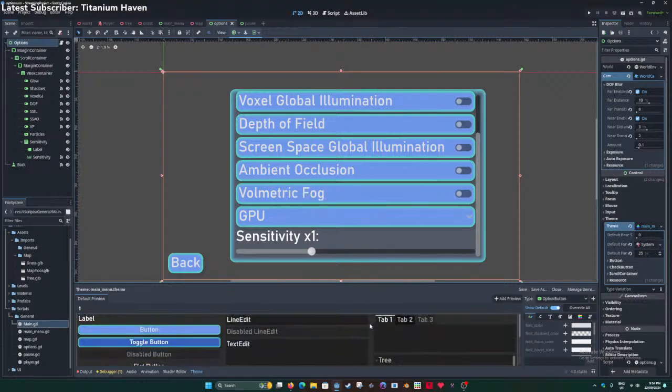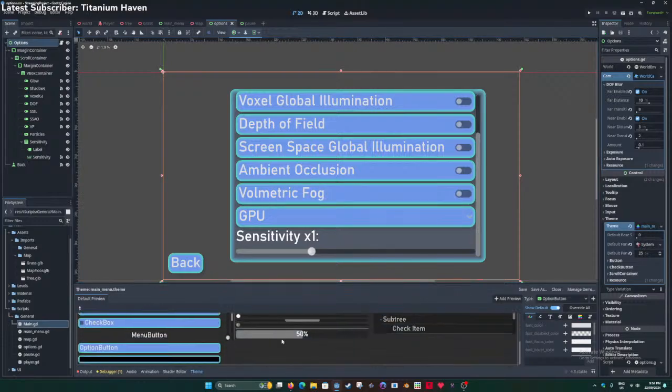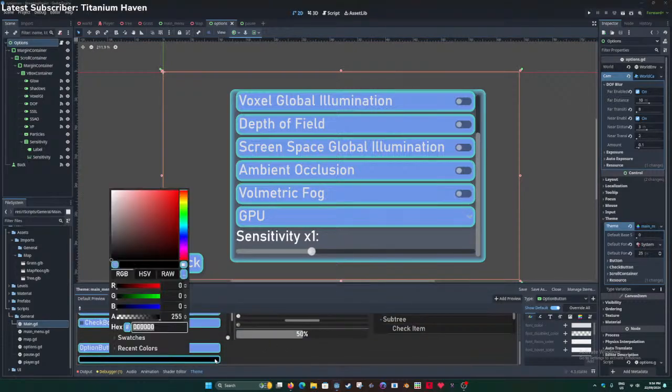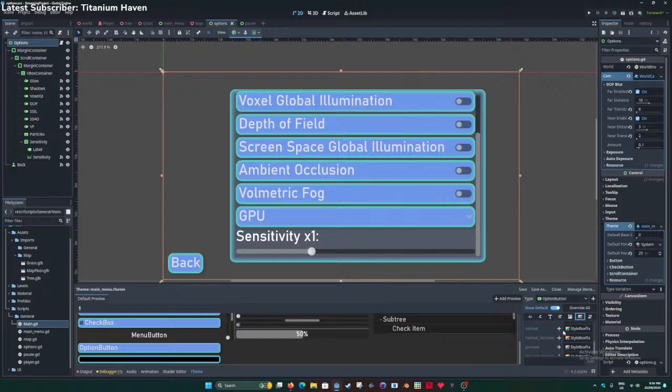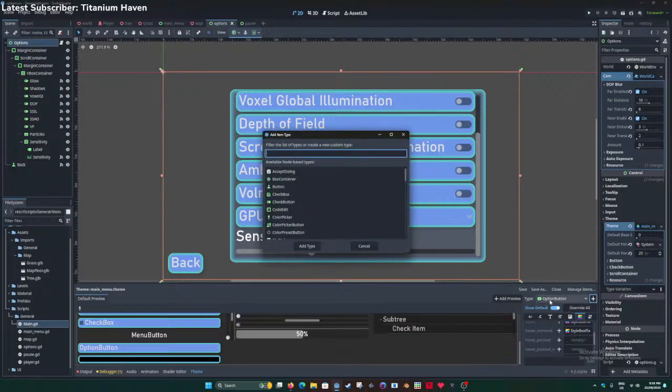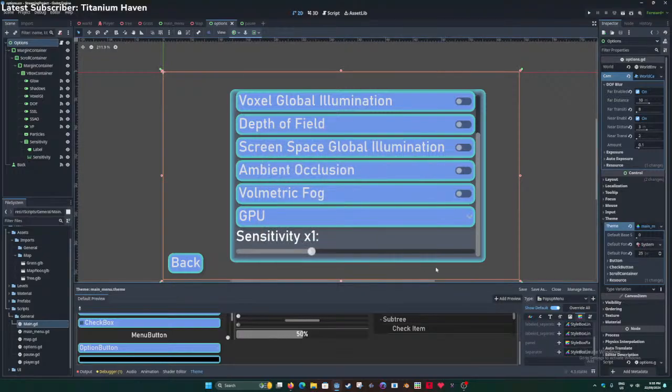This is a pop-up, right? It's a color picker. Menu button. Oh, that's cool. So what does the option button have? Disable, focus, hover, mirrored, normal, pressed. That's just normal stuff. Oh, it's a pop-up, right? Pop-up menu, maybe. Pop-up panel. Pop-up menu.